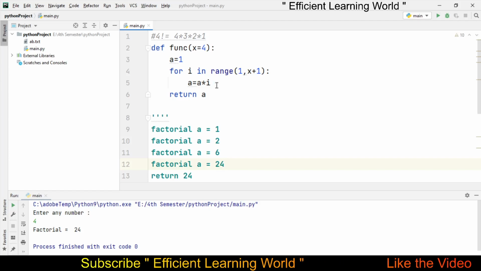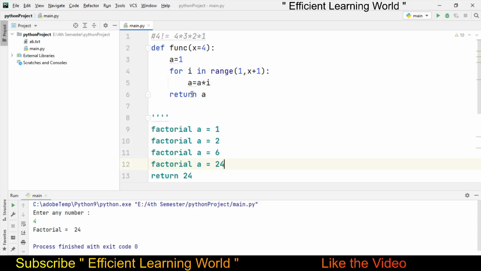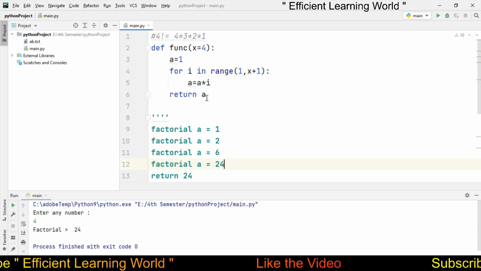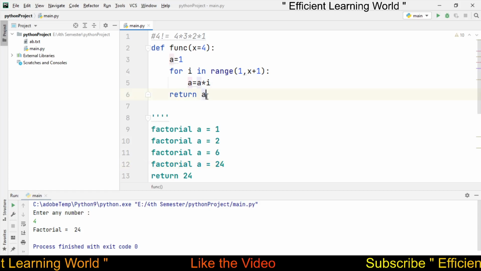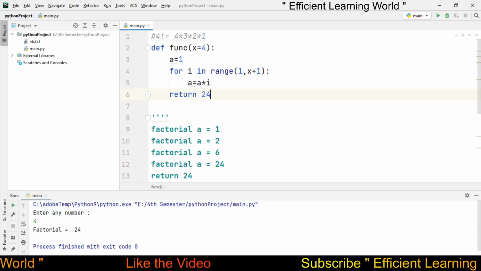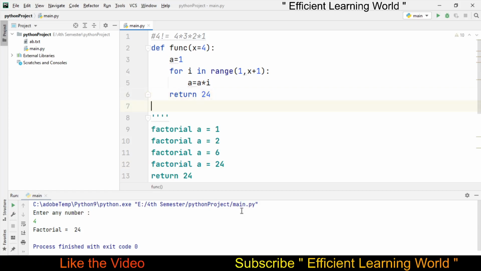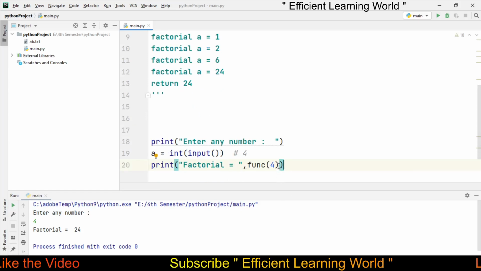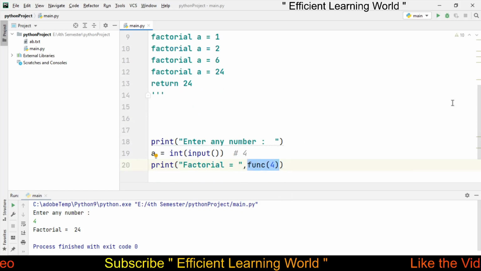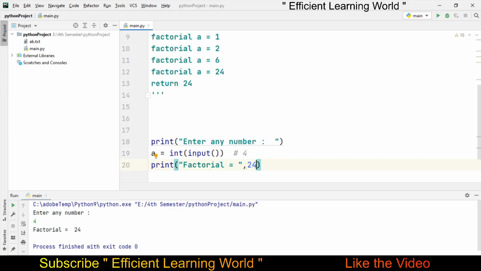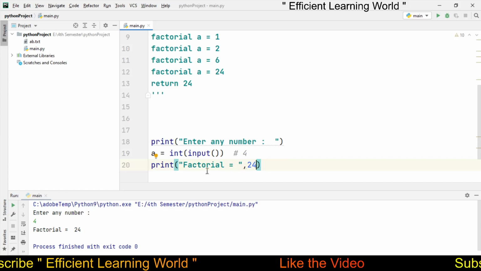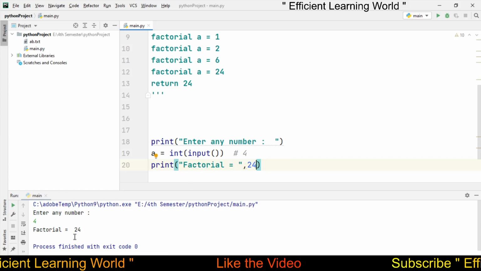After this the loop will not execute any further, and it will execute the statement return a. So it will return the value stored in a, that is 24. Then the point where the function was called will be replaced by 24, and 24 will be printed on screen as a message: factorial is equal to 24.